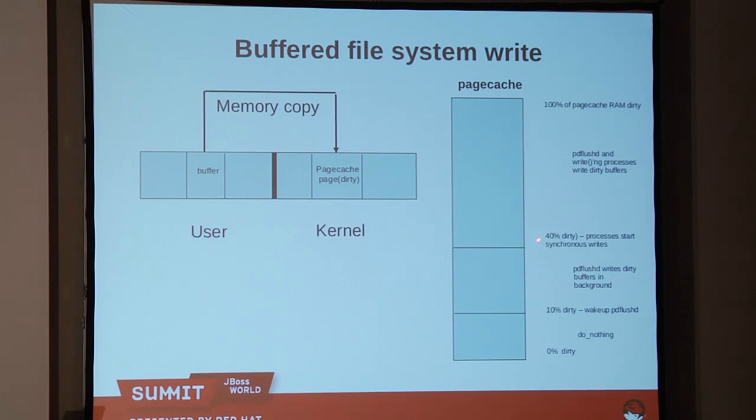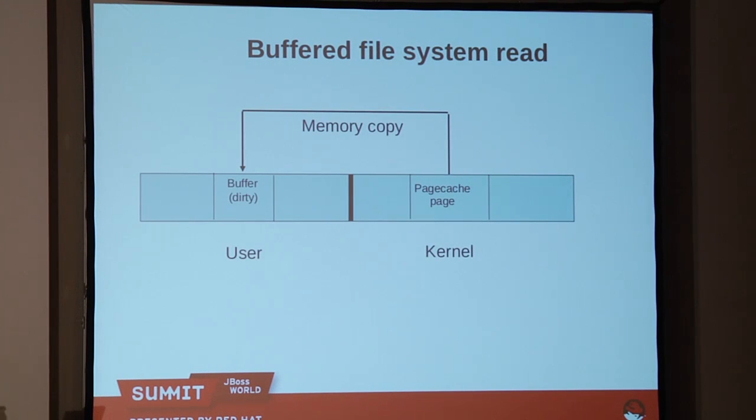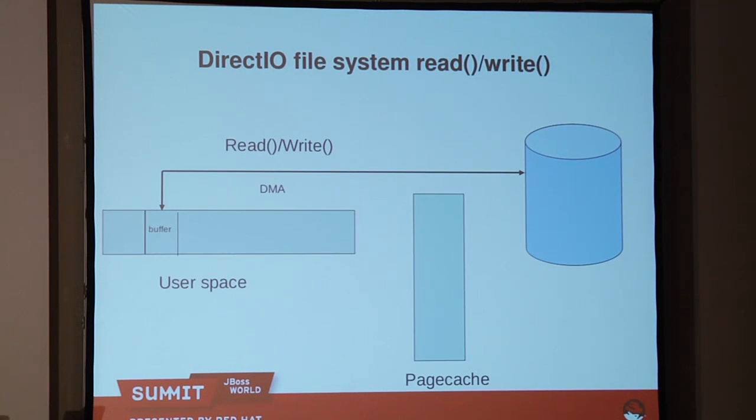Let me just see if we can read this a little better here. There are a couple of tunable parameters that control the flushing of pages from the page cache to disk. They are dirty ratio and dirty background ratio, and I think a read just shows that it's a read in the other direction, by the way. I'll talk about those dirty ratios in a second here.